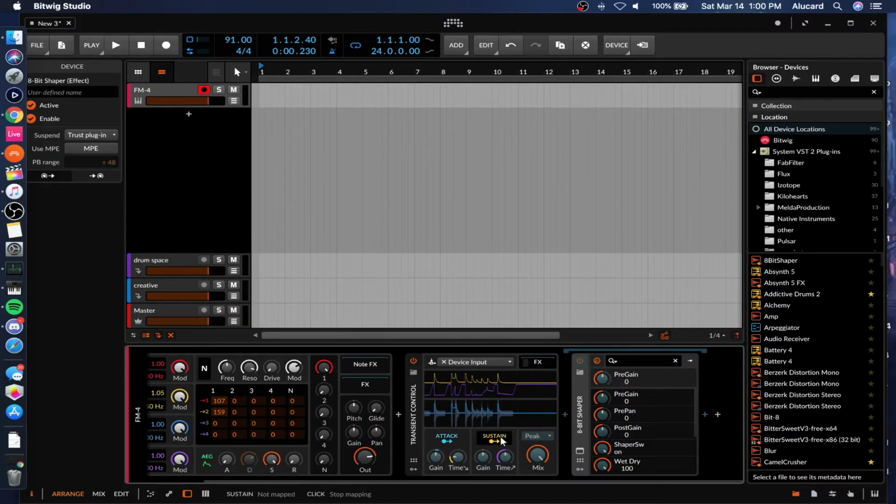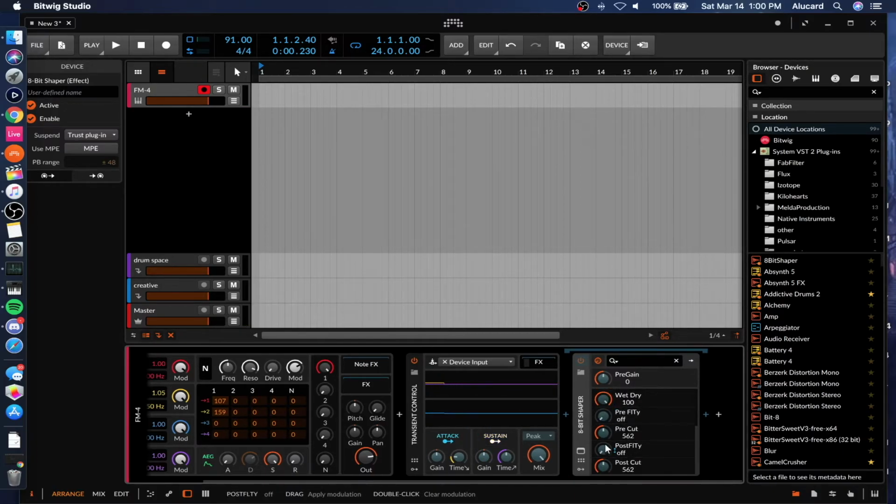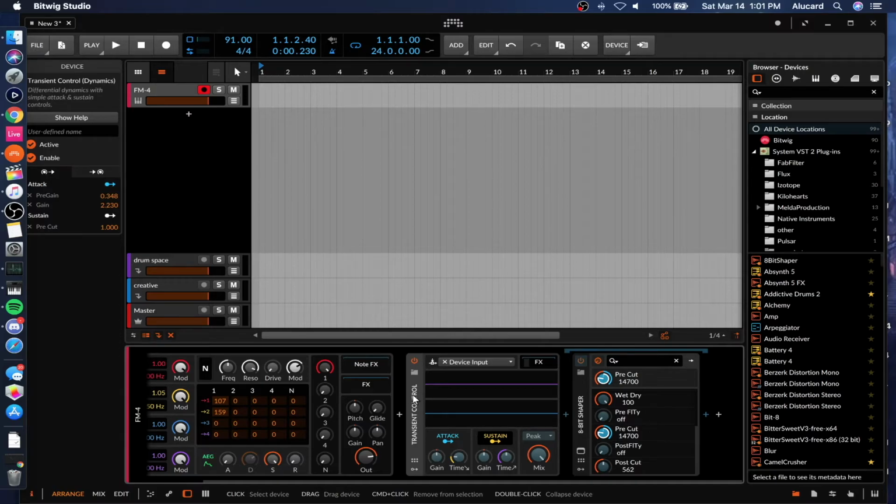If I grab the sustain and I turn, let's see what's on here, something like this on, then this is a really awesome way to create big, wide open snares and pull them down with a reverb or something. Polarity already has a video on this, but there's a lot of options that you can do with this aside from it just being a really good transient control in general. So go check that out.